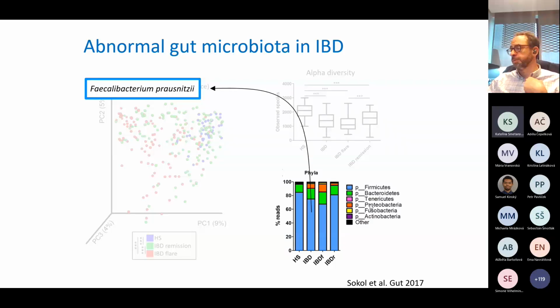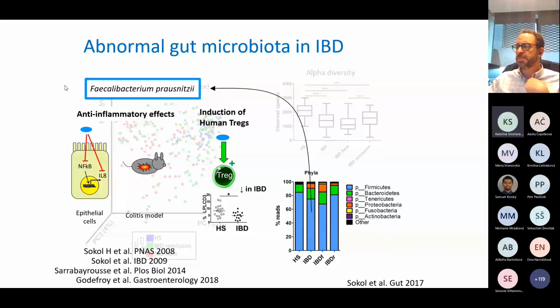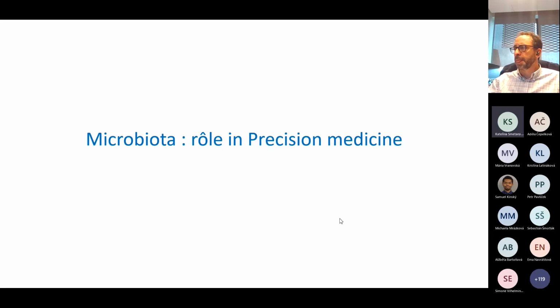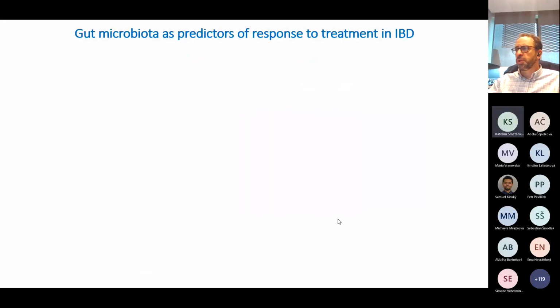And so we showed already a few years ago now that among the bacteria that are decreased in IBD, there is Faecalibacterium prausnitzii, and this bacterium exhibits anti-inflammatory effects in many settings, in colitis models, in human cells also. And it's not written here, but there is also a role for some bacteria present in this orange group, notably Escherichia coli, which exhibits a pro-inflammatory effect. So you have two things in parallel. You have a decrease of anti-inflammatory bacteria, and you have an increase in pro-inflammatory bacteria. So this I'm going to skip.